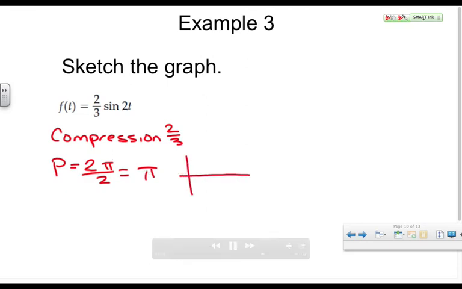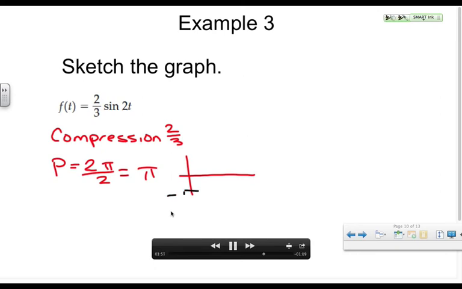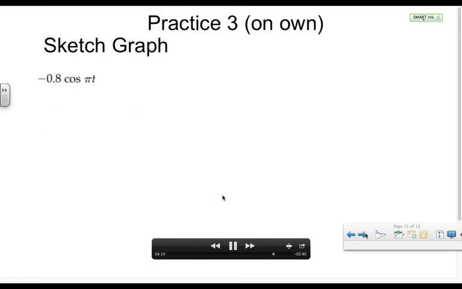So we draw the graph. I'm going to make note of my -1 and 1, so I know where I normally should be, and then I'll do 2/3 and negative 2/3. I'm not going to put all the in-between pieces. I'm simply going to go to pi and make sure that my graph is pretty even. You notice it's the same graph as sine. It just doesn't go past 2/3 or past negative 2/3, and it ends at pi. Now try this one on your own first. It's pretty close to the question we just did.